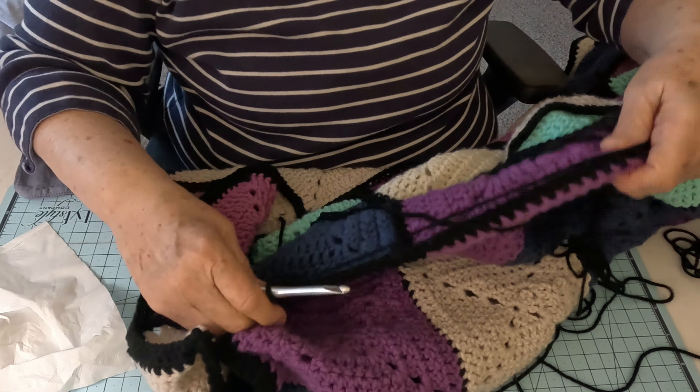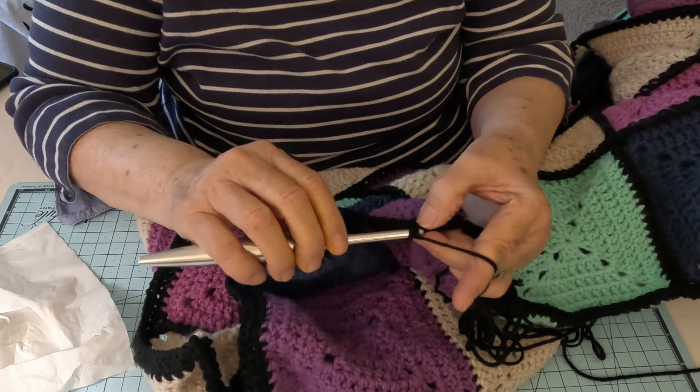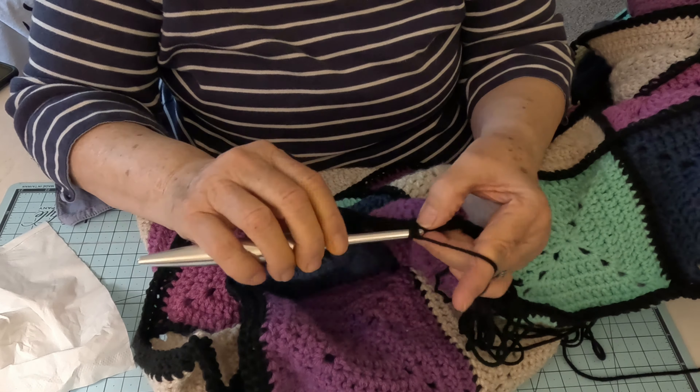We didn't want to leave those puppies too long. They're getting so cute and so friendly. I've started them on some of her high protein dog food — I put warm water in it, put it in my ninja blender, mash it up to mush, and they get that twice a day. They're still nursing real well. Mama dog feeds them regularly, and I'm feeding her extra, so all is well on the dog front.